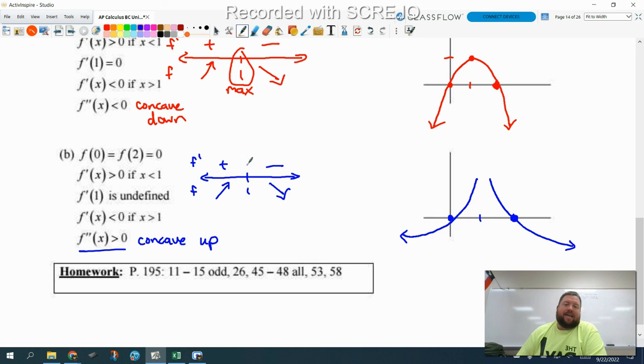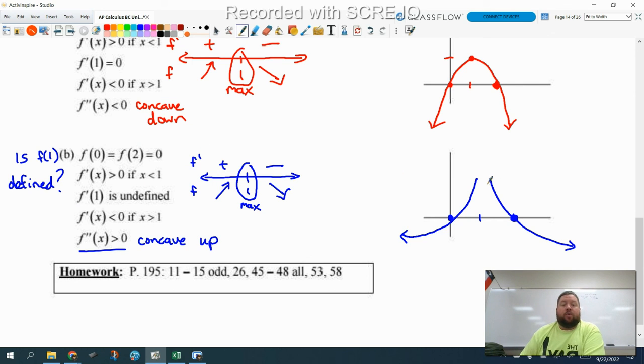So now the question is, what's happening at 1? It's a critical point, so it's a maximum. But also, they didn't tell us, is f of 1 defined? I'm going to write that question over here. Is f of 1 defined? That's a question that is ambiguous, and so there are 2 answers to this one that would be acceptable, given the information we have.